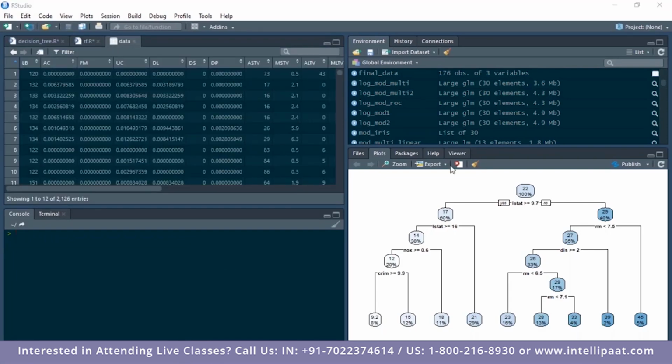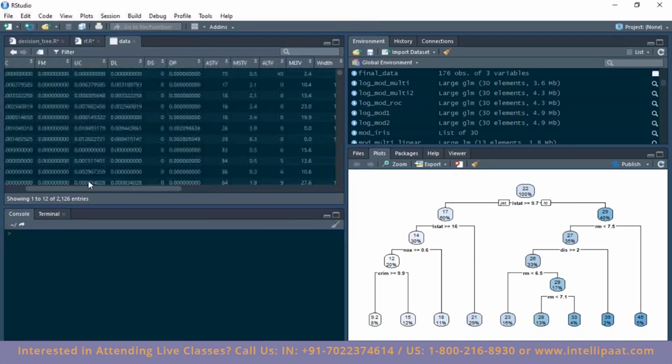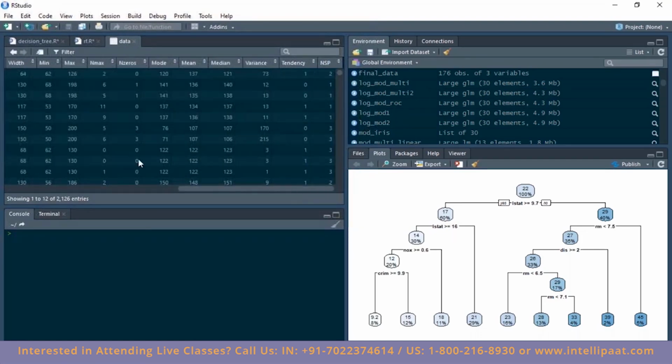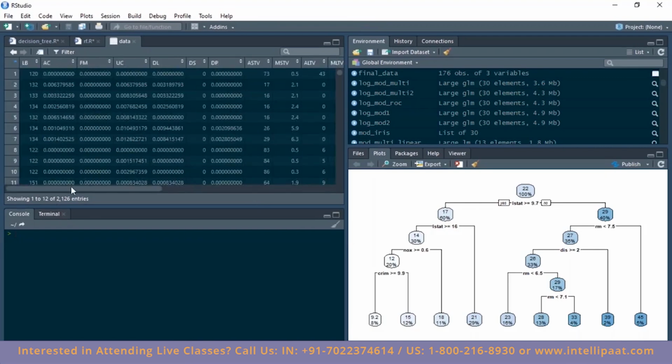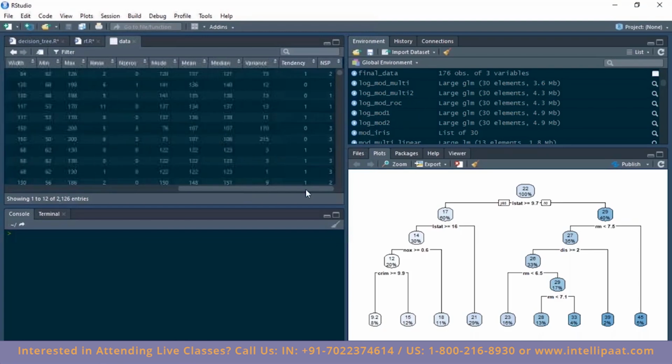For random forest, we'll be working with the CTG data set. This is a medical data set which I took from the UCI machine learning repository. I will be sending this data set to you after the session, so you have to follow me through this video. It consists of all of these columns, and it measures the fetal heart rate of a patient, and these are the different parameters.